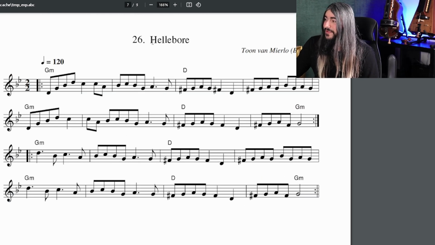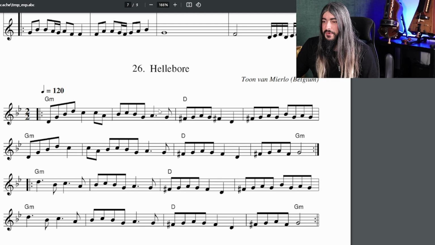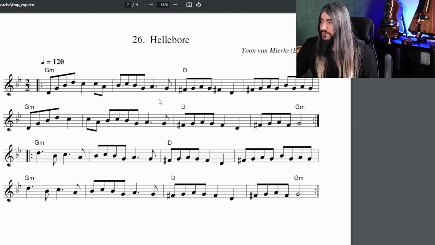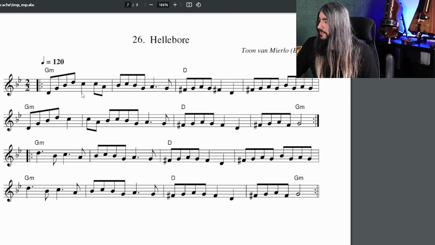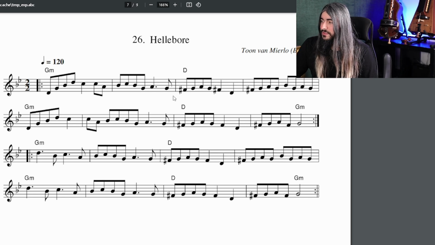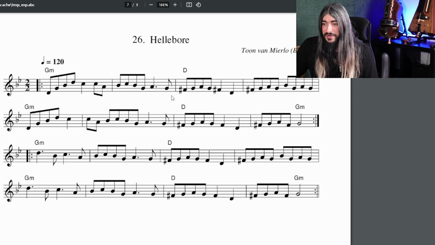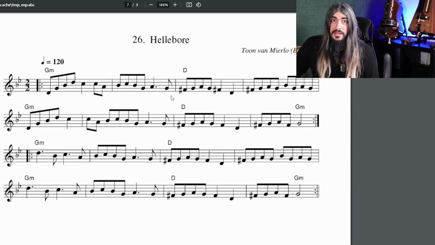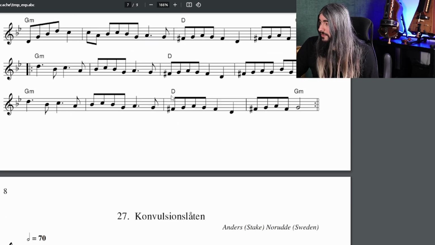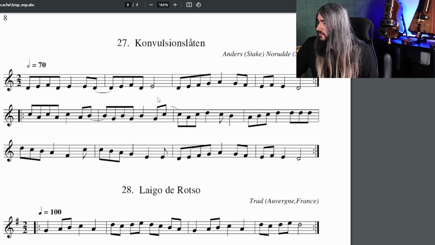Look at this. This is a very, very extremely cool piece, Hellebore. We will do a tutorial probably next week. But it's all apples and cakes. Well, it has this, the dotted quarter note and the 8th note alone, which we will cover again probably tomorrow or the day after. Okay? I don't know. Look at this.